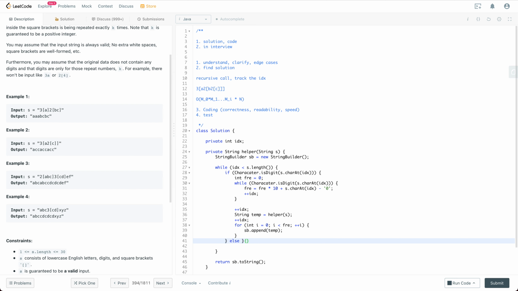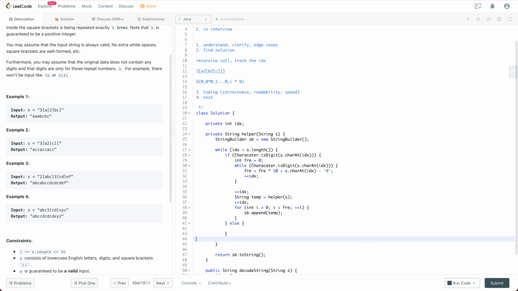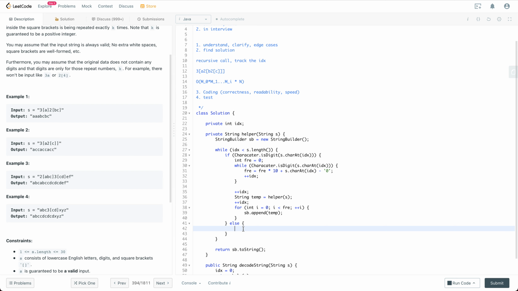Otherwise, if it is not a digit, then it is some character. We don't need to consider the opening bracket because this is already covered here. But it could be either the closing bracket or an alphabet character.